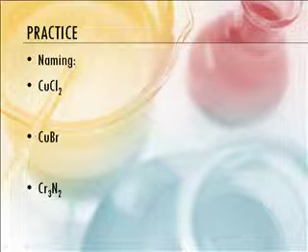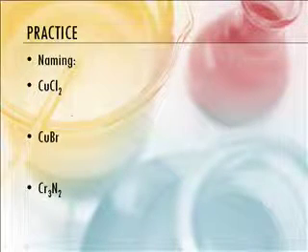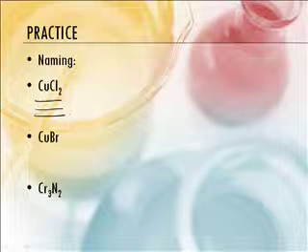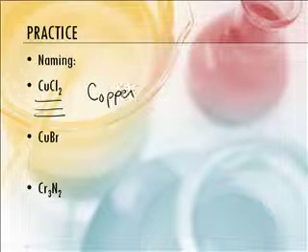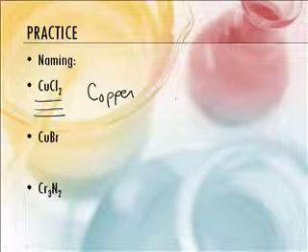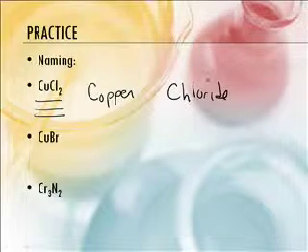Now, what do we do when we have a transition metal? Well, I guess we better do some transition metal ones. Okay, so we have copper, and then we have Cl. So the first name, Cu, is copper. Now we're going to skip his middle name. I think it's harder, so we'll come back. The last name is chloride, and that's the ide. Okay, we're good on that.